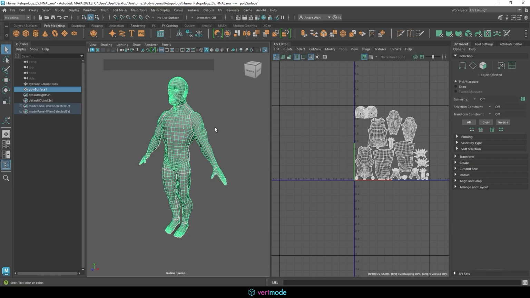All right, so as a challenge, what I want you to do is go ahead and lay out your UVs for this character, get those set up real quick. So that way you can check your textures, make sure they're looking good, and get something out of ZBrush into Maya with all the detail that you've put in.